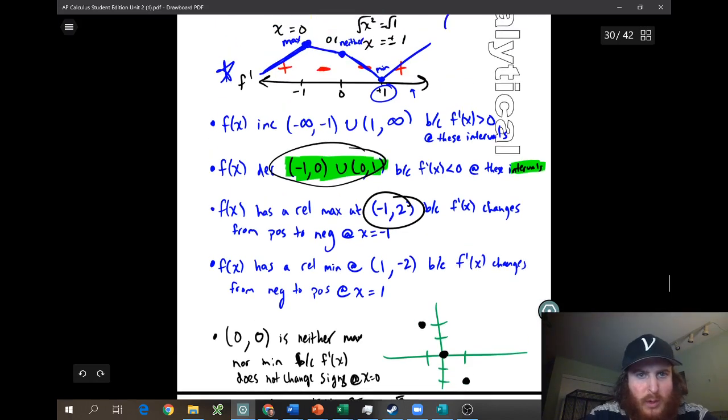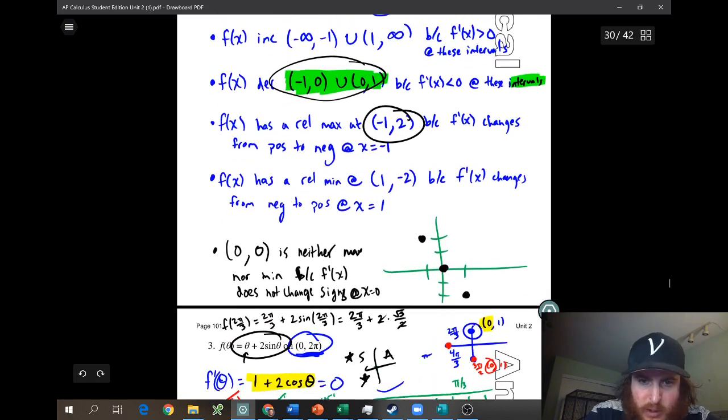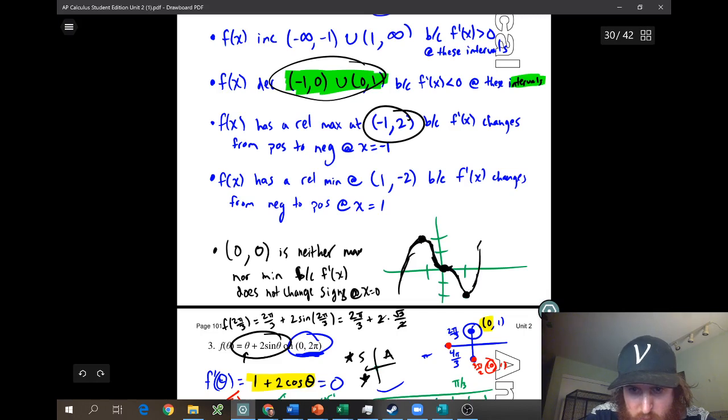So now, what were we doing? We were increasing before -1. So we were increasing. We're going to draw this smooth to level out. Now, you want to be careful here. A lot of people just draw a straight line. It's not a straight line. It's going to come down, and it's going to level out. So it's going to level out, and then it's going to keep decreasing. Right? So here at x equals 0, that's like that x cubed graph. That's like that point right there. So you want to draw it as coming down, then leveling out, and then coming down again.